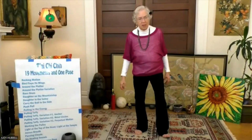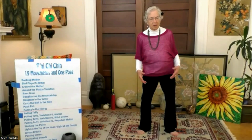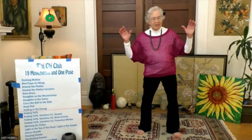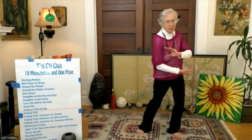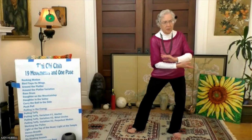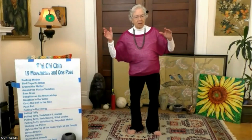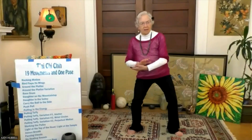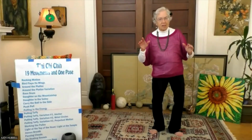And here we go. We're going to move into basic taffy, which involves sinking, rising, moving through heavy air, and resistance between the palms. And weight shifting. That's why it happens at this point in the practice, because we're ready for it. Left hand under right elbow without touching. Your left heel is out to the side, and you're going to pull the energy between the palms and inhale to bring the foot in. And sink.